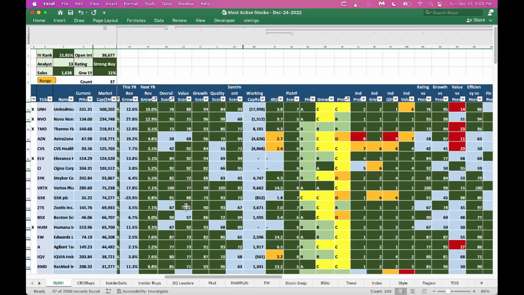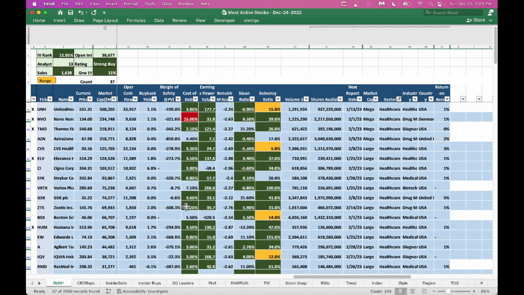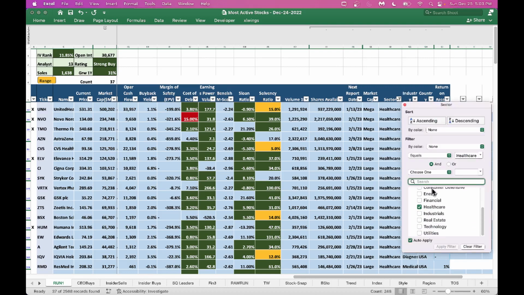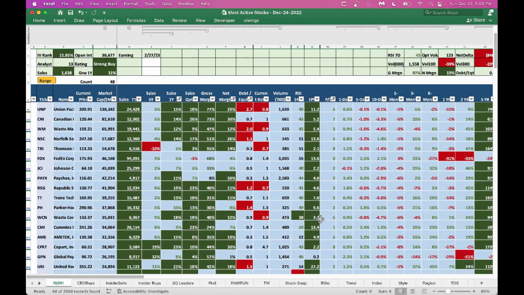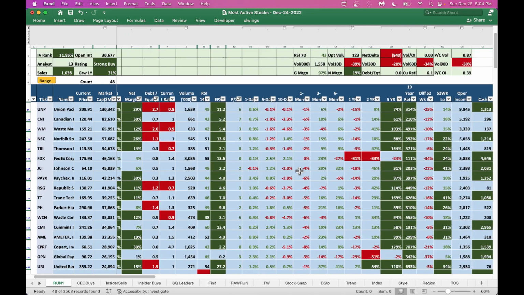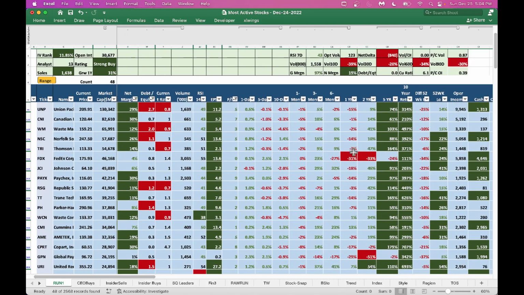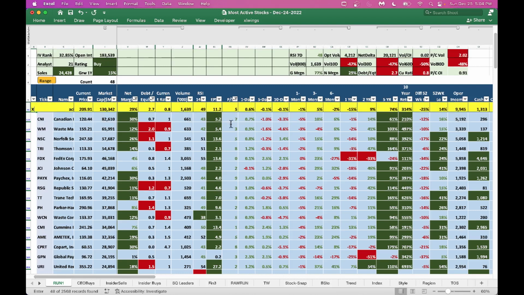All right, next let's go in here and look at the next sector. All right, so we're all the way to healthcare. A few more to go here. Let's go to industrials and look at some great industrials. All right, so look, we got great industrial companies here, starting with the UNP. I love this company. It's a great railroad company. All aboard. So I would add UNP to my diversified portfolio. It's a great one. And look, we got a few more here.